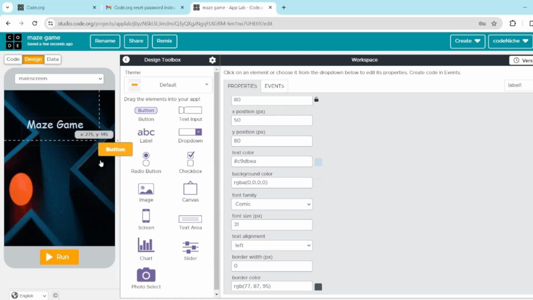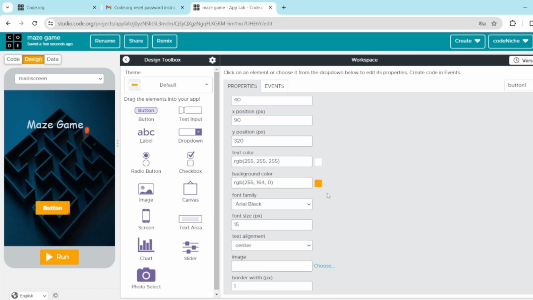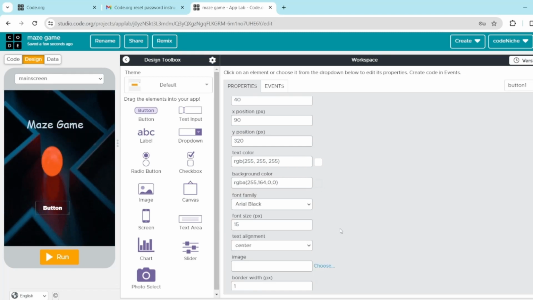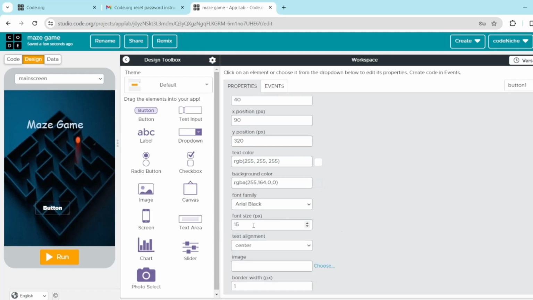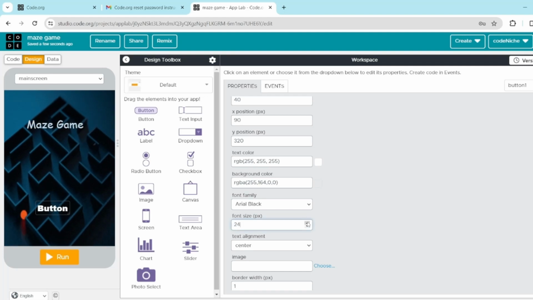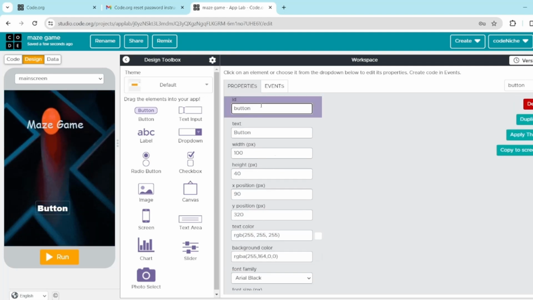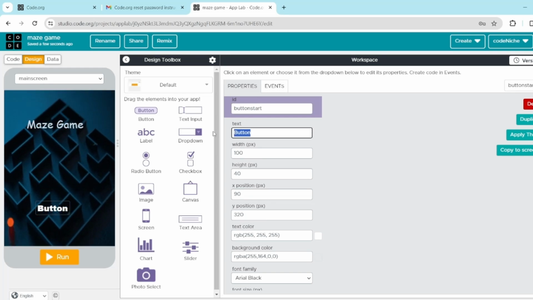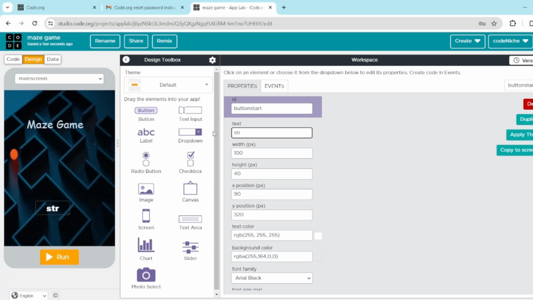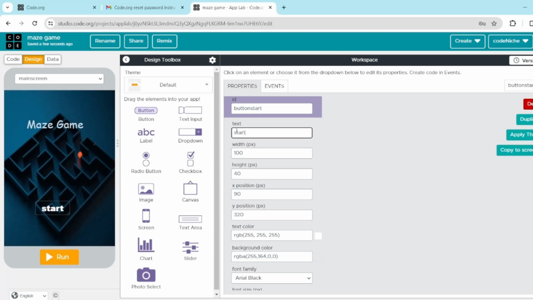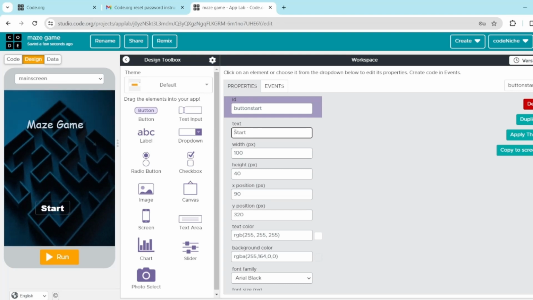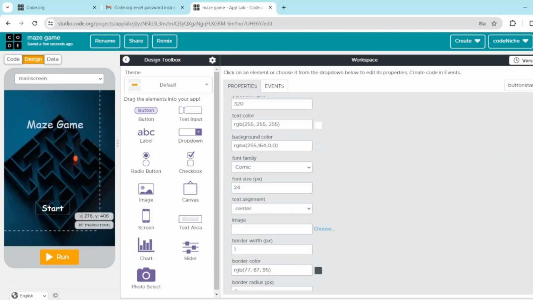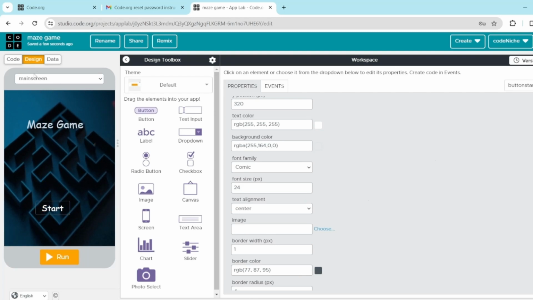Now I need a button. For the button, we will do the same thing. Let's make it transparent. Go to the background color property, set the second slider to transparent and then increase the font size a little bit. And of course, I don't want to see the button, right? And yes, change the ID. Oops, I am writing the wrong spelling. Okay. Here, start. No, I would think start. Right? So here I have the button now. And of course, I really want to add a comic font. So yes, here it is. Correct? So I've got the first main screen.